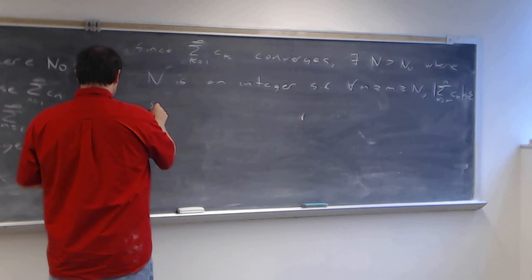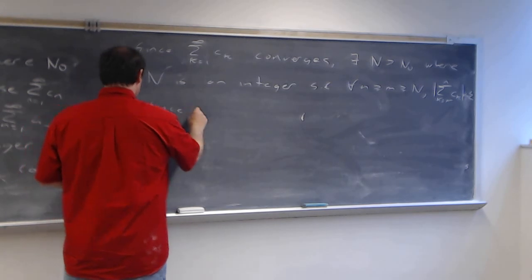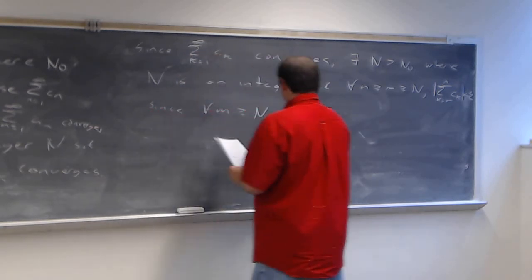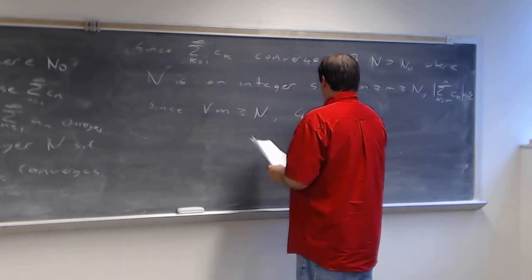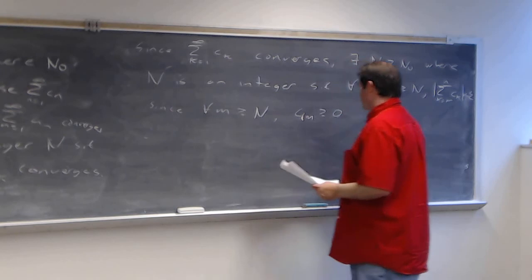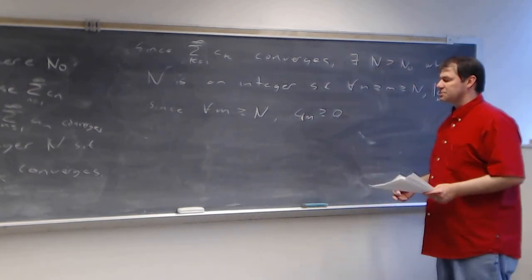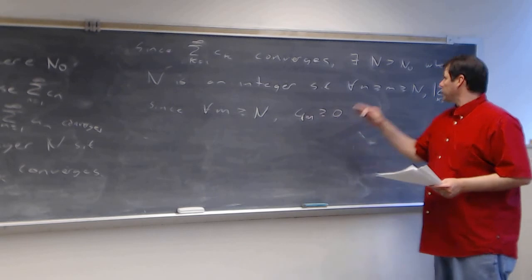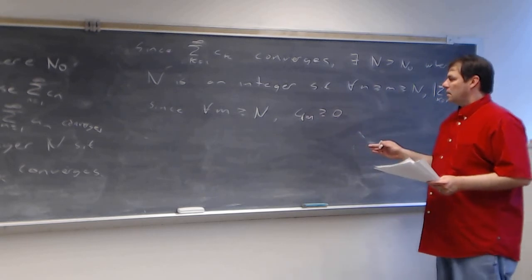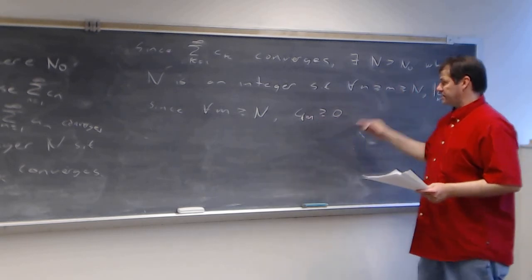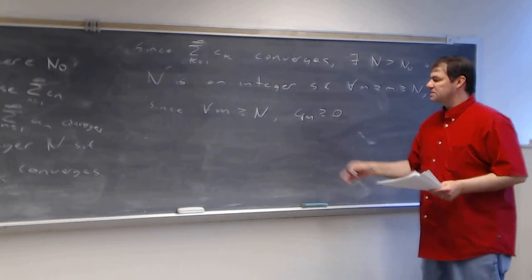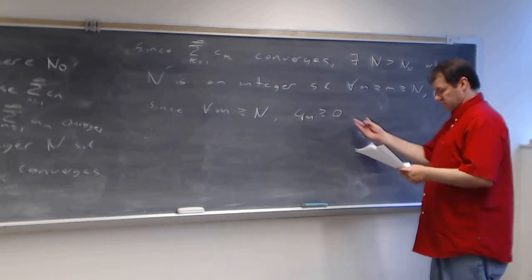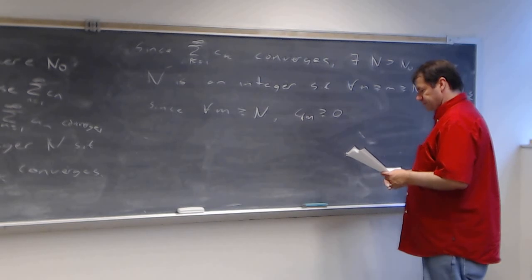So, since for all m bigger than or equal to this number N, the c sub m's are going to be greater than or equal to 0. We have that from the assumption for part A, that for the m's bigger than n sub naught, and those are the m's we have here, the c sub m's are going to be bigger than the absolute values of the a sub m's. We have this statement.